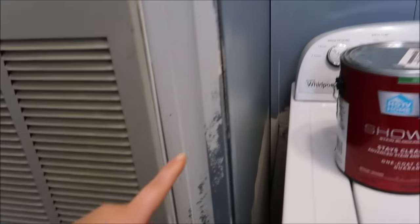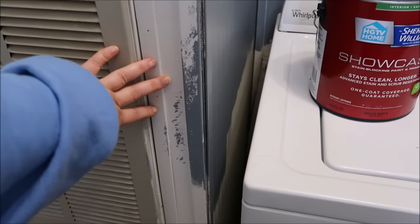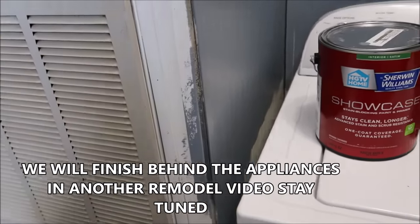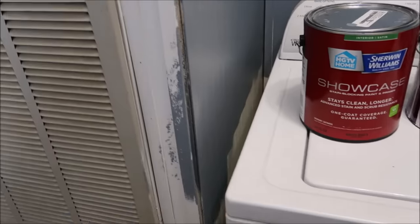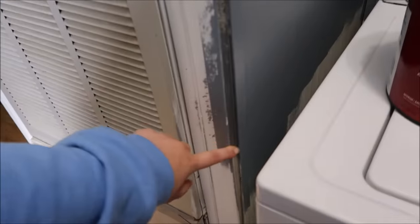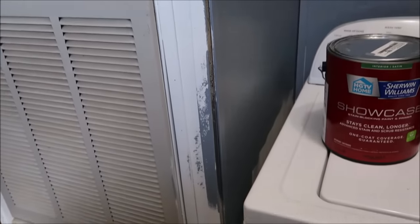What I'm doing now is I'm going to show you the before. So here's the before of this, and then I'm just gonna take some of my white paint and fix this right here that I messed up. Y'all, I had one of those rollers out right there, and it just went zoom right over here, and you can tell it went right up, and I was like, crap. So I need to get this fixed. So this is the before, and here is the after.